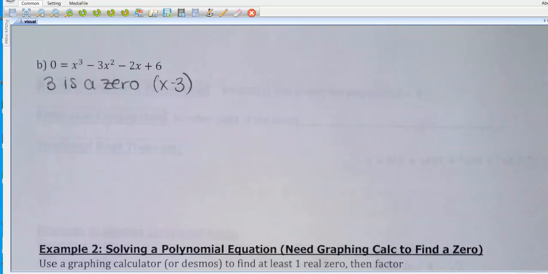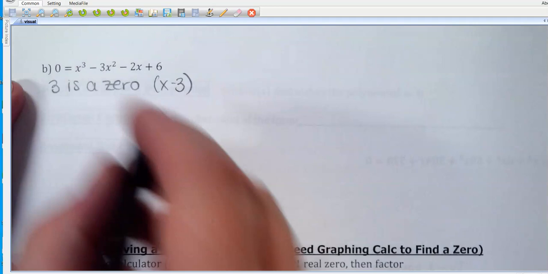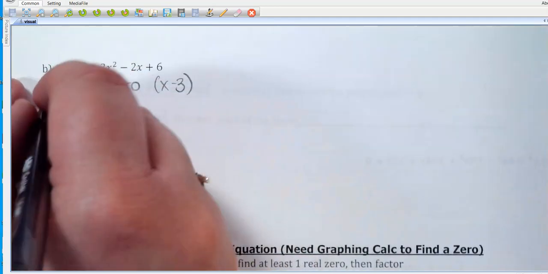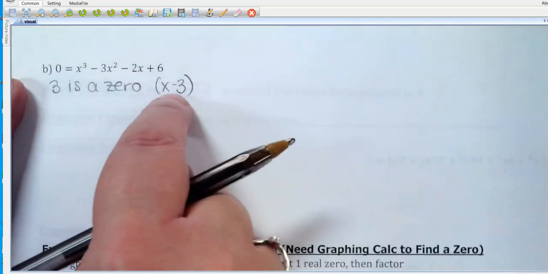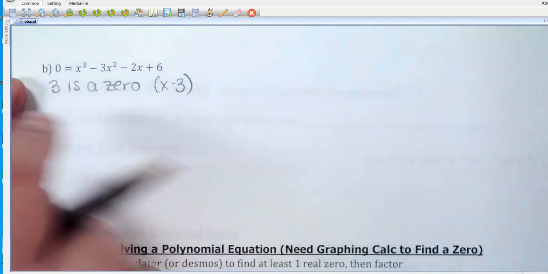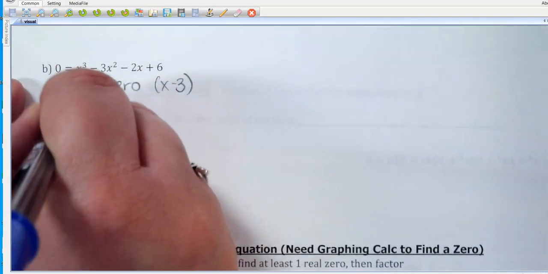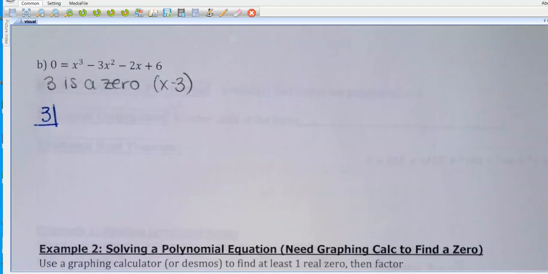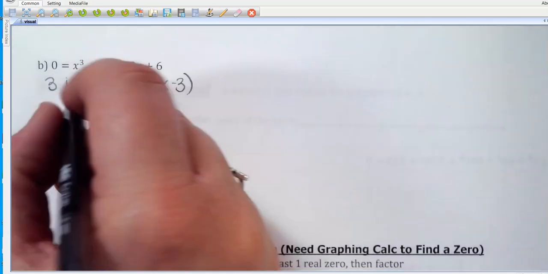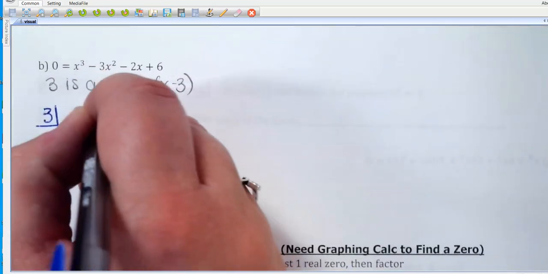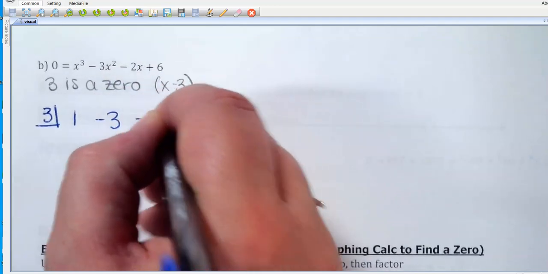So you can use long division or synthetic. My personal recommendation would be synthetic because it's a little bit easier for me, but that's just because I'm used to it. So if you want to use long division, God bless, I'm going to use synthetic. So remember, if you have x minus 3, you change the number that you put on the outside to be the opposite of what it looks like. Or if you got the 0 from the graph, you just use the 0 right from the graph. You're going to write down the coefficients of the polynomial, which are 1, -3, -2, and 6.